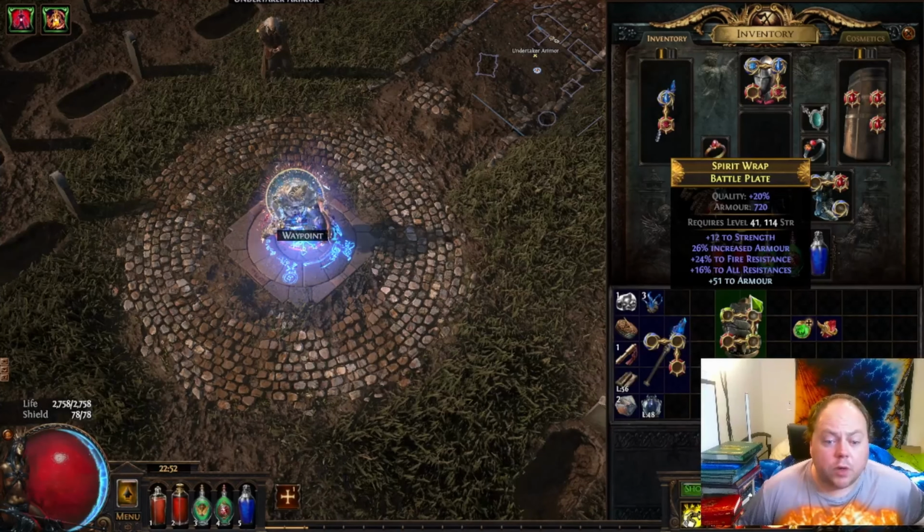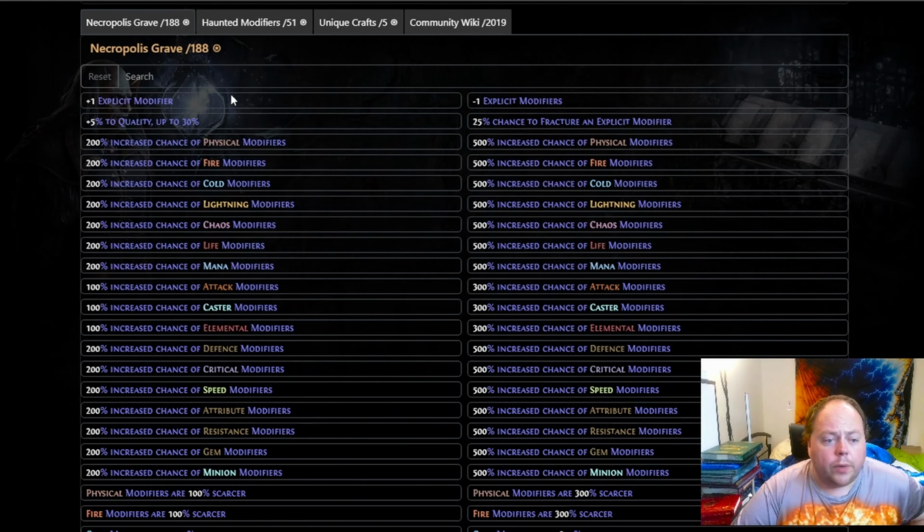But because we're going to be looking at the power charge example, the suffixes don't matter so much. It's just that you absolutely guarantee you've got 3 prefixes. So you're going to want to bury 2 corpses that read +1 explicit modifier. This is really important. There is no substitute for these, but fortunately they're not all that rare.